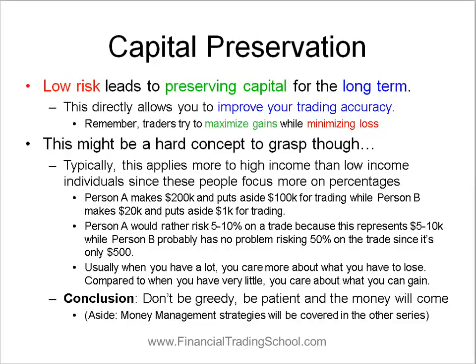You view money differently. Usually when you have a lot, you care more about what you have to lose compared to when you have very little, you care more about what you have to gain. So depending on which income class you fall under or how much money you have to trade with, you might view money management differently. But the conclusion is, don't be greedy, be patient, and the money will come over time.